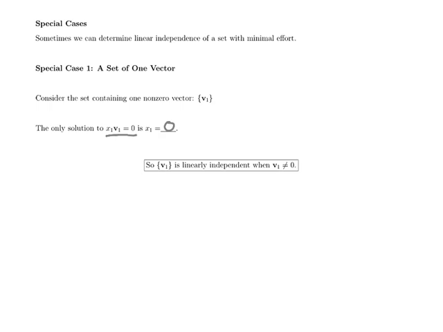And maybe it's good to look at that. If v1 is equal to the 0 vector, then you can take any number times v1, and that would get you 0. So if it were the 0 vector, that wouldn't be the case. But if I have one non-zero vector, then I have a linearly independent set. And really, that's just not a very interesting set to look at, is what we're saying.